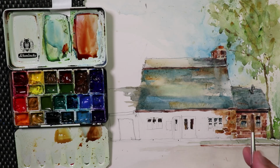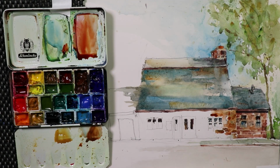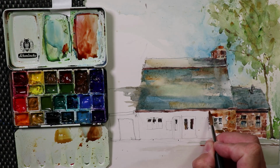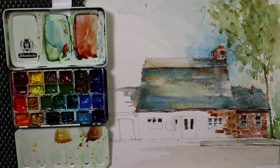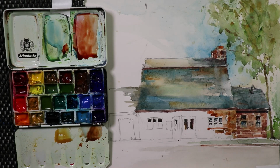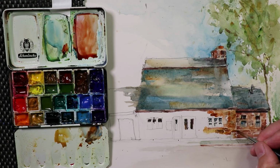So we're going to continue here, and again, I didn't paint every stone. I kind of just skip around, and in some spots I'll make stones, in some spots just interesting color variations. And this makes a great effect too. And if you want to really get super accurate, you could do it that way as well. You know, you're the artist, you create your paintings in the feel you want with your art, and some of you might like more detail or more accuracy. That's fine too.